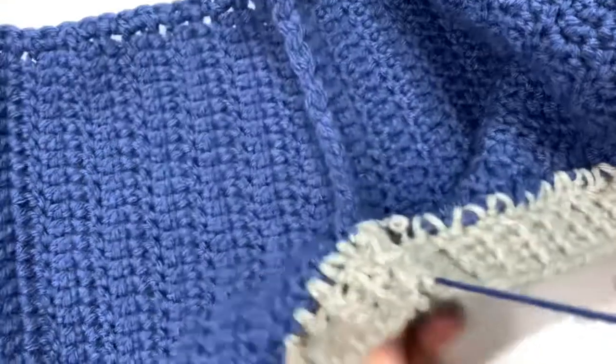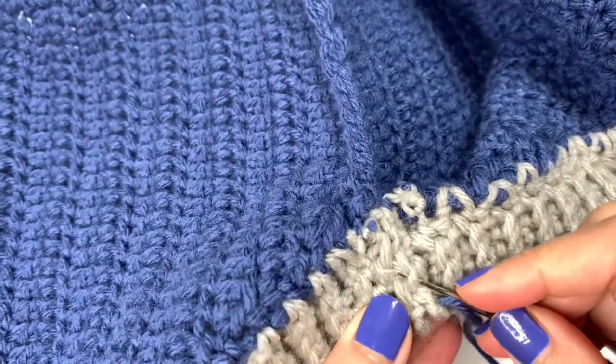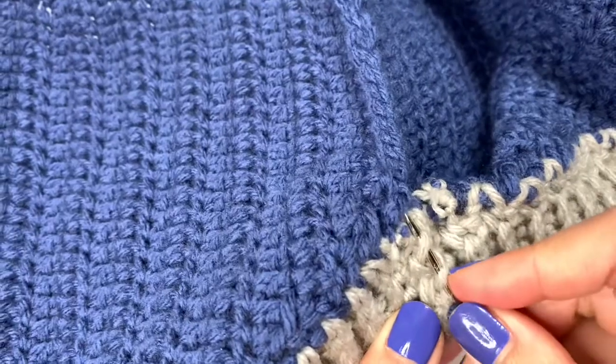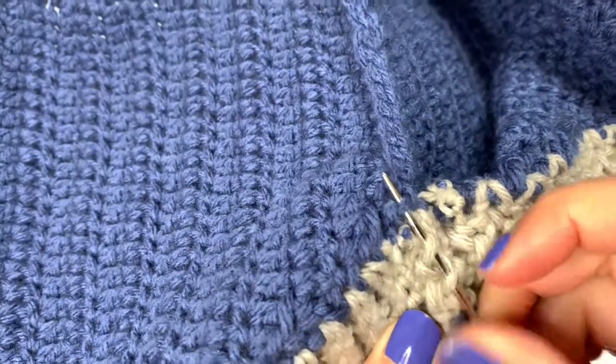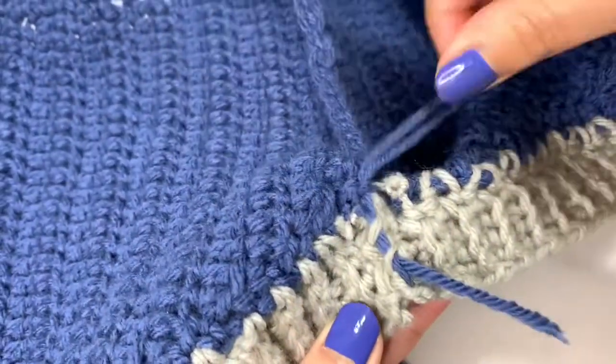And then I'm just going to push this yarn back to the blue so I can secure it a bit more. I'm pushing it straight through those stitches, and I'm going to pull through.